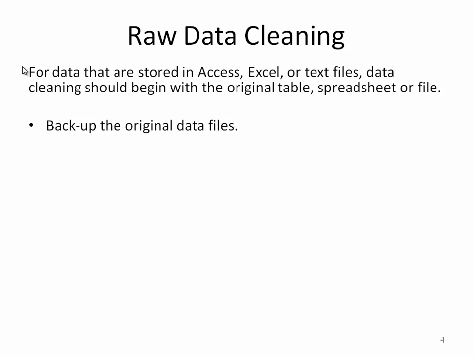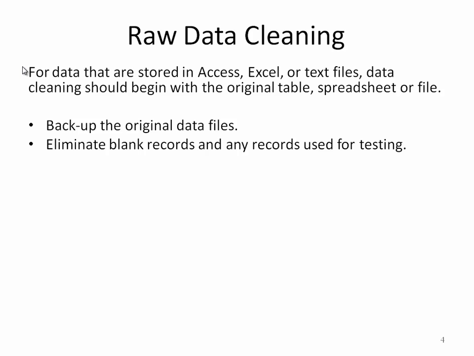You want to go through and look for blank records. A lot of times, folks that don't have a lot of experience with programming, if they set up an Access database, there'll be a lot of blank records in there, entries without any actual data or real data, or records that were inserted just for testing. So you want to eliminate those if possible.